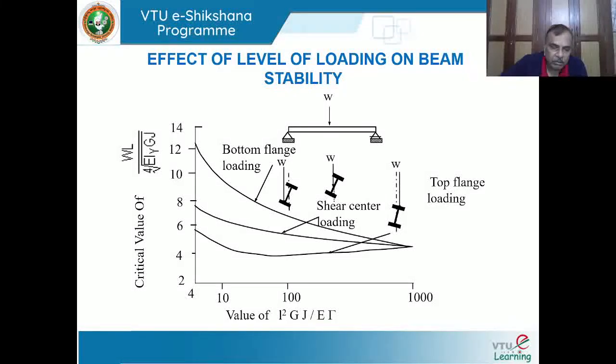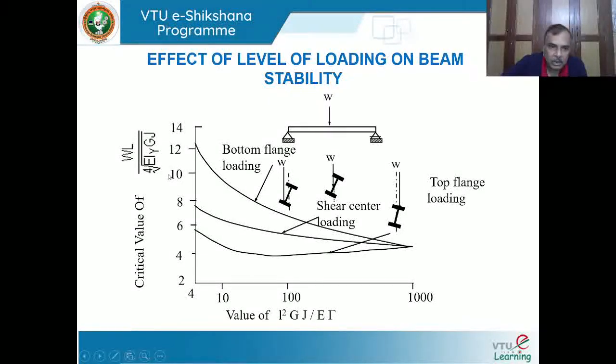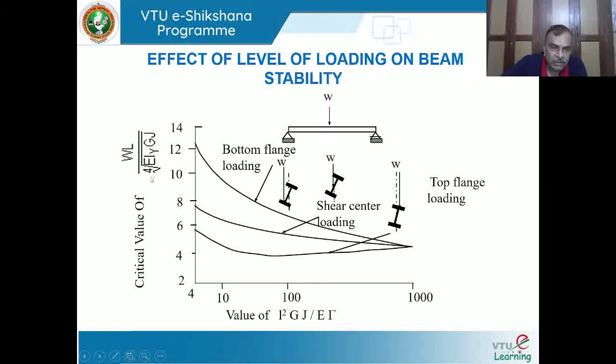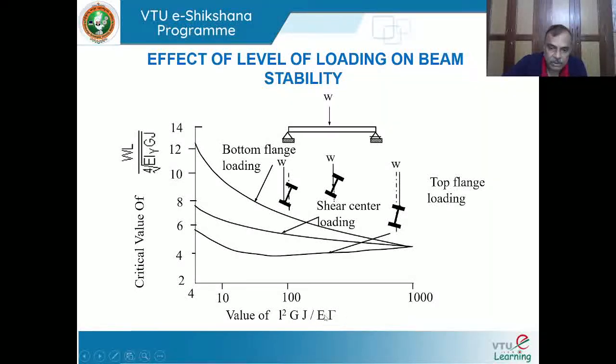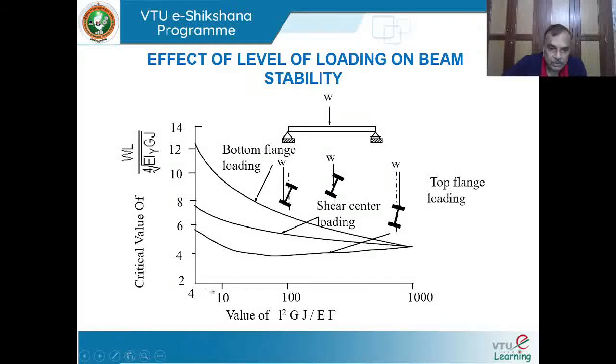So taking that into consideration, if you plot the graph, where you have the critical value expressed as a function of the load over the span L, taking other factors of the cross section as constant, meaning the variation of the load with respect to this particular factor, that is where L square, G, J, E, and of course the shape factor come into the picture. So how is it varying? It not only depends on the span, it depends on the material property.